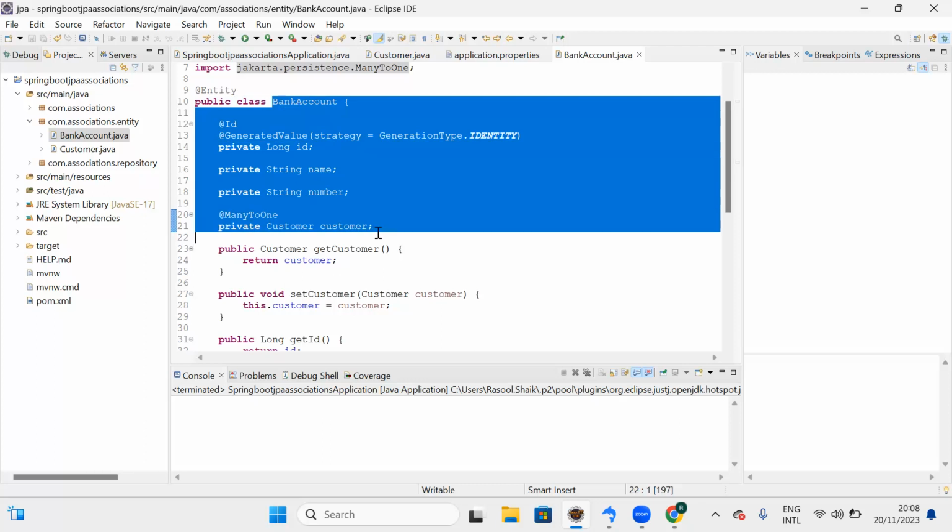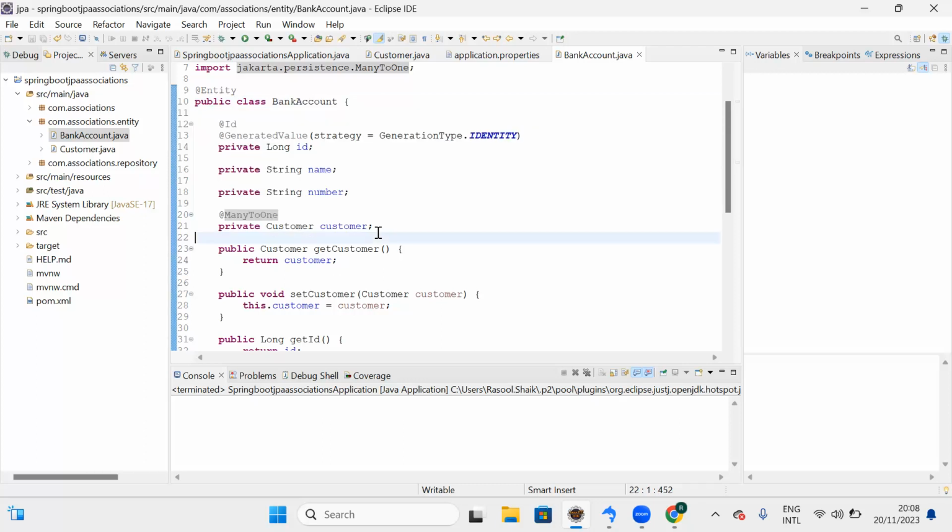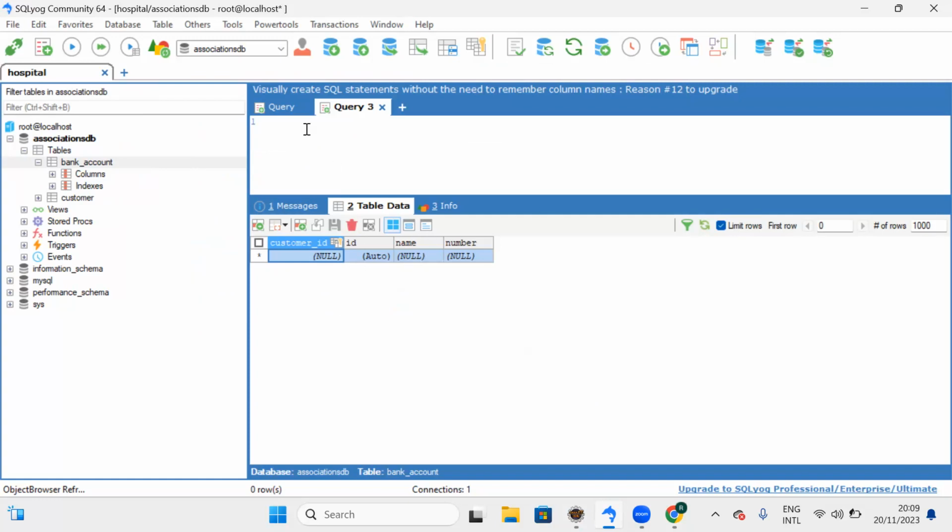As I already explained in the previous lecture, the entity owning the relationship will have the foreign key. So here the bank account table has the primary key customer id of the customer table.